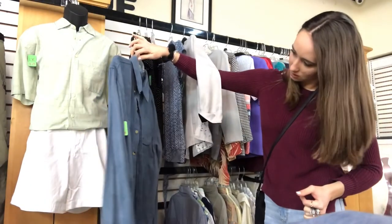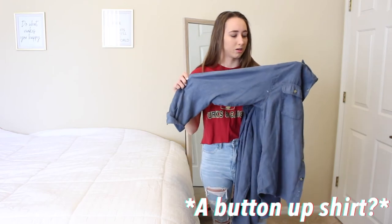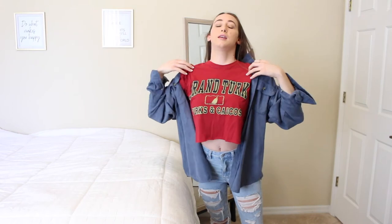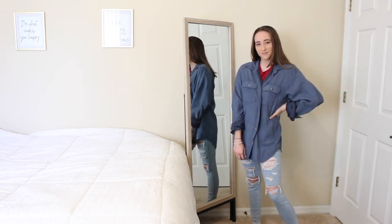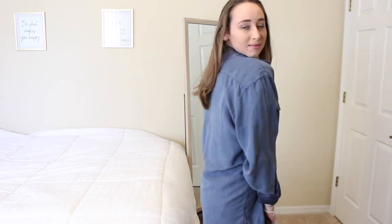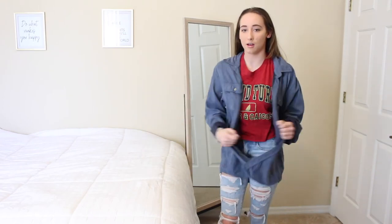I really love the graphic — I just love graphic tees in general — and this shirt is all cotton, which was a great find for a dollar. The next thing I found was this oversized piece; it kind of reminds me of a jean jacket vibe but it's much softer material. I think it came from the men's section because it's a medium and it's very large on me. It's very soft and actually pretty warm — like a casual flannel type of vibe. This one was price-tagged so it was also eight dollars, but I really wanted it.